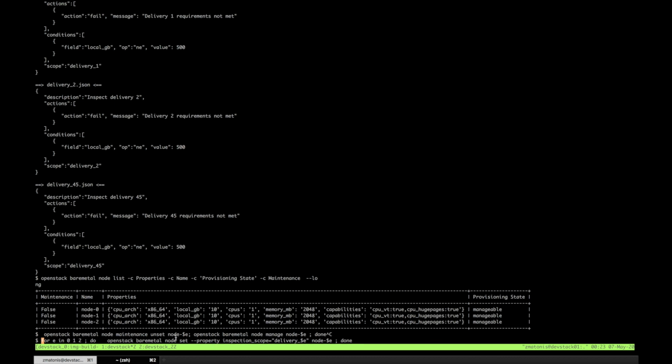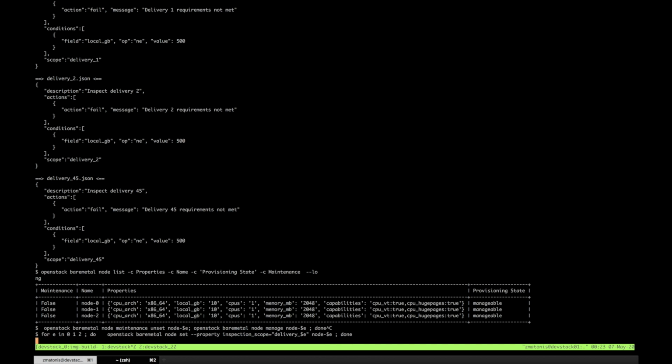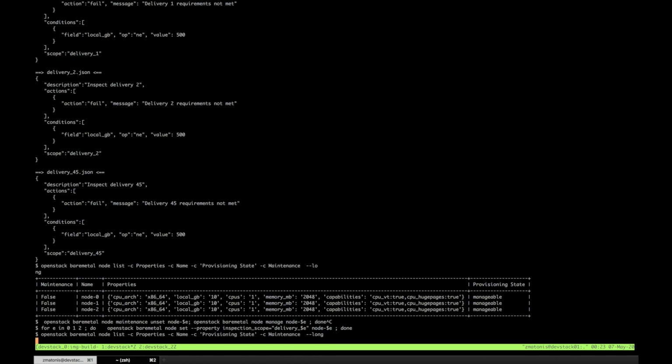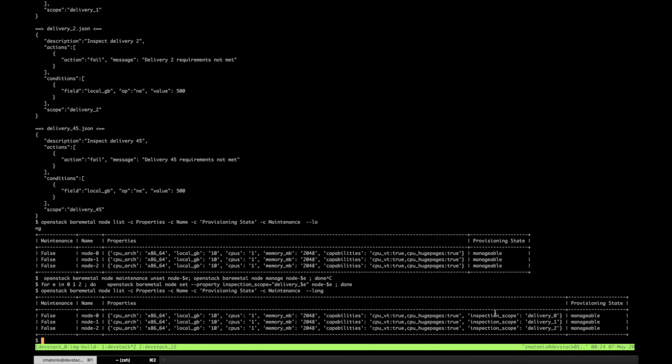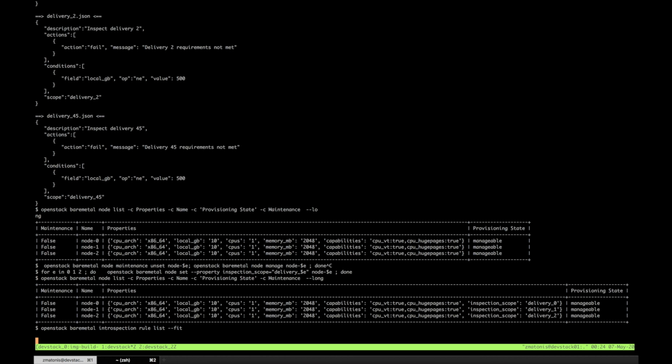So the inspection scope for node 0 will be delivery 0, for node 1 delivery 1, etc. Let me run it. Let me then show the same command, and voila, we see that each has a different scope, and our rules are not imported, so I need to import them as well.